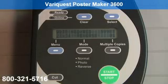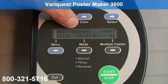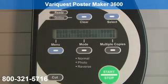So again, what's going to be really different is that it's going to say red on red, and it's going to say 999 feet. Other than that, you'll continue to operate your system exactly the same way that you've been operating it.